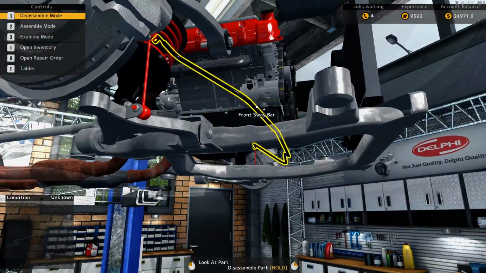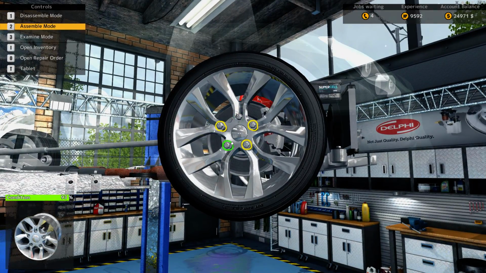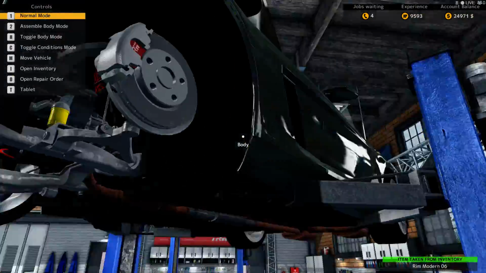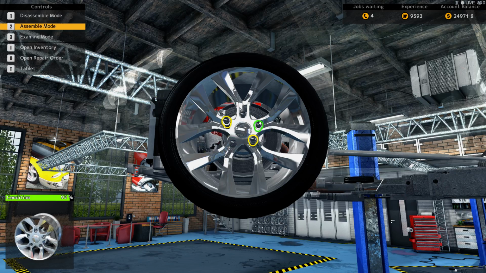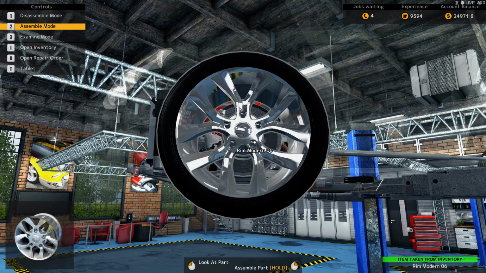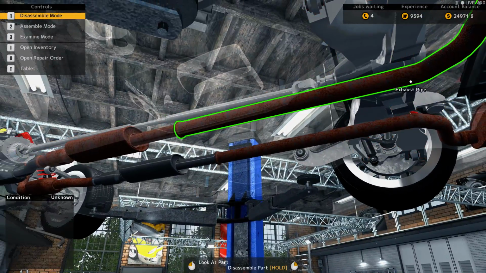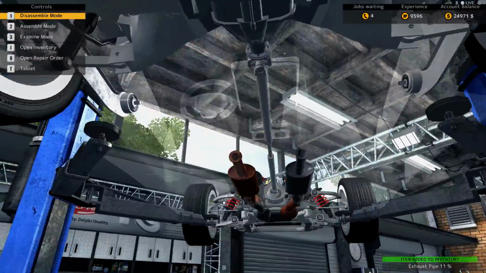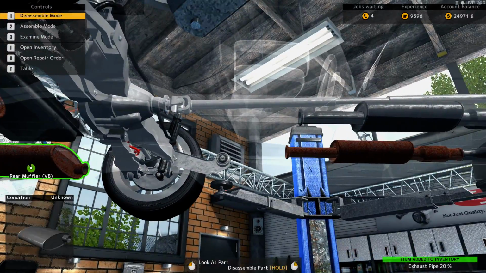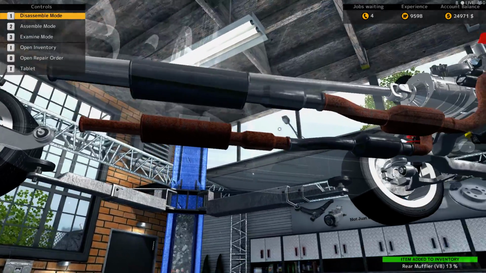Alright, while I'm in assembly mode, whoa. And then your driver's side front tire. I think that's the one thing that bugs me about the game. It always just says left and right, and it's like, well, I've always referred to stuff as driver side, passenger side, and it seems to make a little bit more sense. I mean, you're looking at the car from the left-hand side from the front, and all of a sudden it's the wrong side if you're looking at it from the other side.